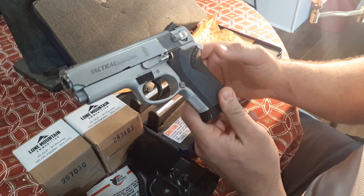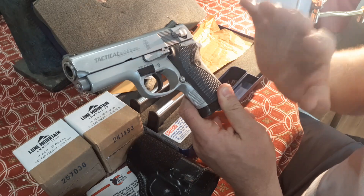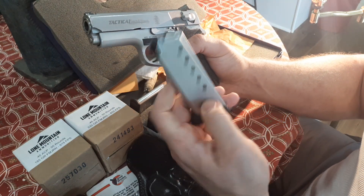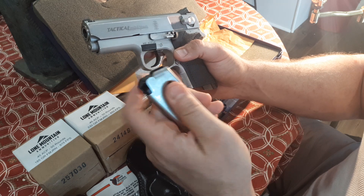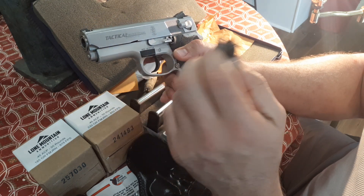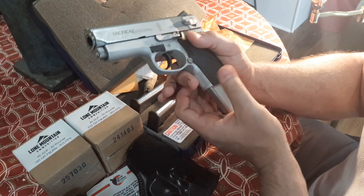As far as I know — if you know different, let me know in the comments below. So roughly '97 to 2005, '98 to 2004, something around there. This is the six-round version. These magazines are different from the extra lip that was added to the CS45, so be aware of that. There's some one-way compatibility, not both ways, for carry anyway.